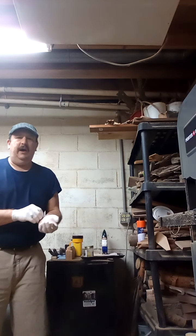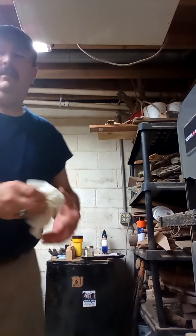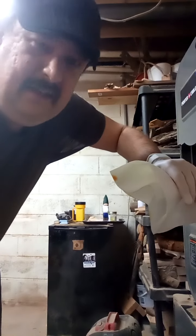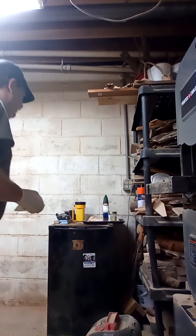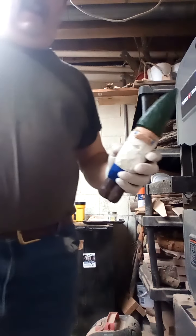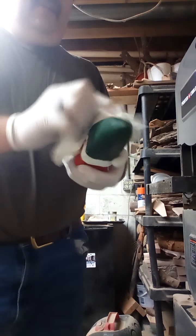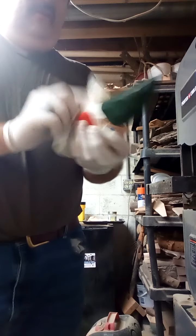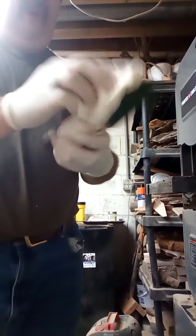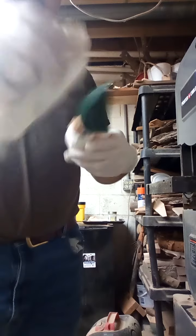Once it does, there's another step you can apply later — I'll come back in another video to show you that. Since the break in the video, I'm here to let you all know that this gnome has sat out all night with its first coat of water seal on it. Right now I'm wiping it off and spreading it around, trying to help it sink in a little bit.